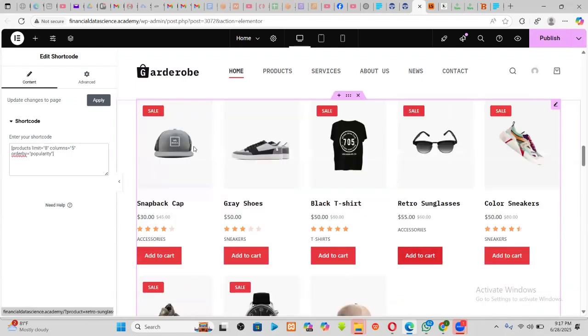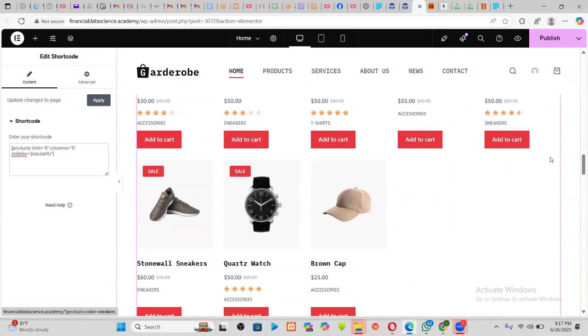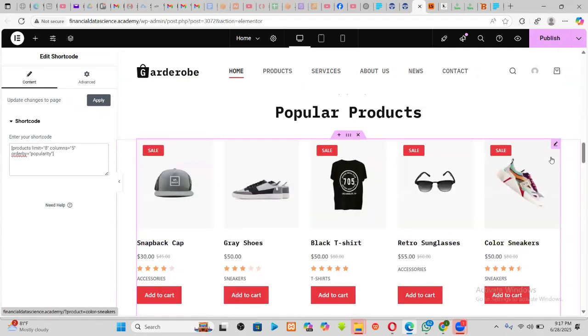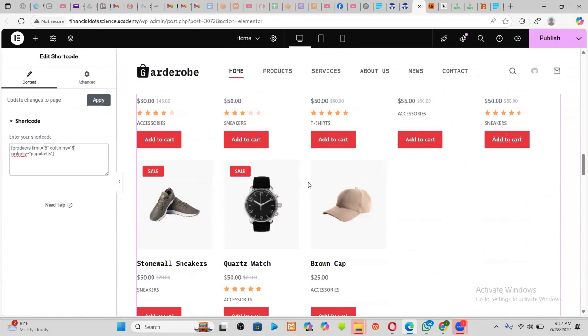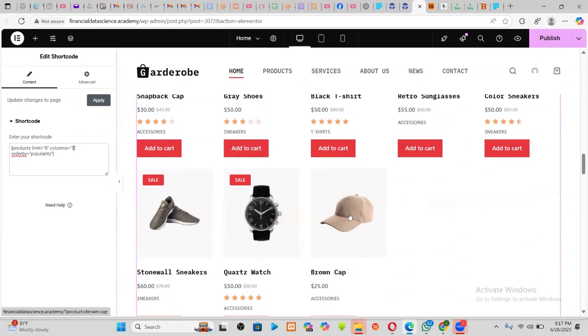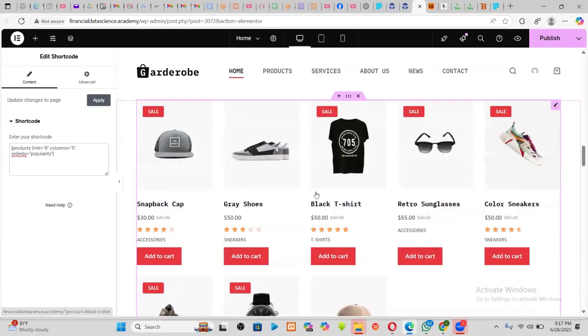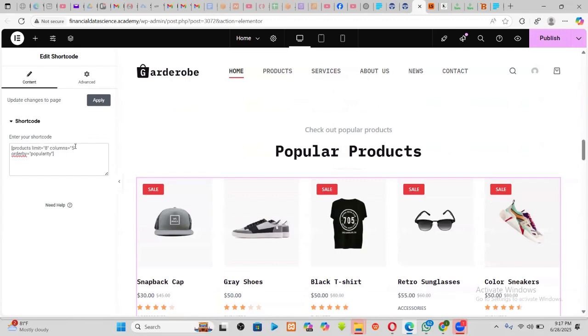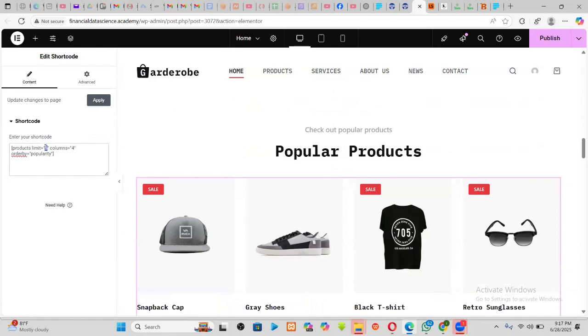So it will give me 5 different columns. Hope you are seeing the difference. But for this, I won't be able to change the button. It's what they give me, I will use. Unless you know how to code and do the rest of that, you can't change the button. So let's retain the 4 and 4, 4, 4.